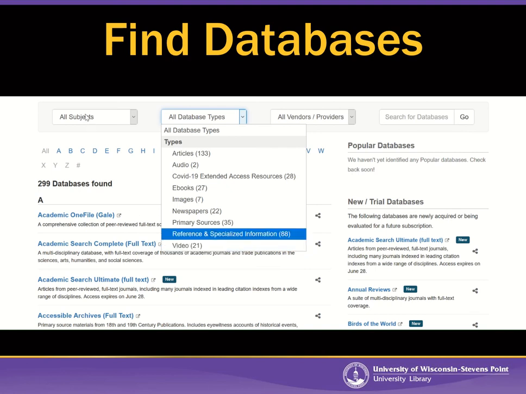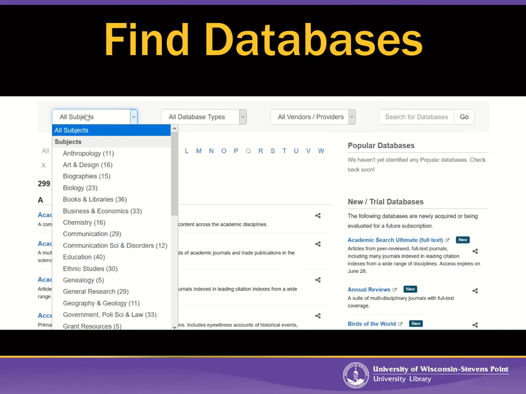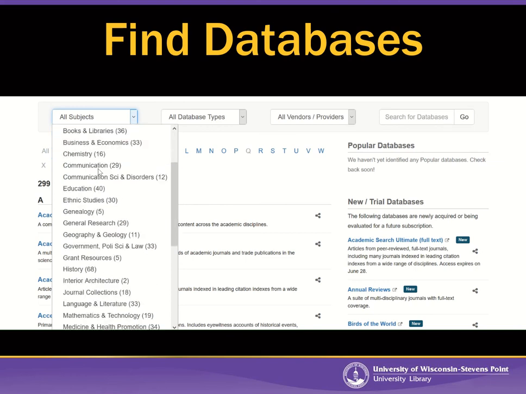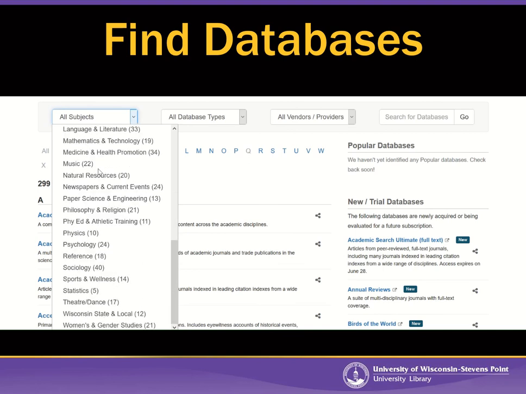You can also browse by subject, and that's usually the one I use the most. So when you browse by subject, you can pick a database based on your research topic. So let's say you're writing a college research paper on a topic related to sports. So you can scroll down here, and you'll notice that is one of the subjects, sports and wellness.